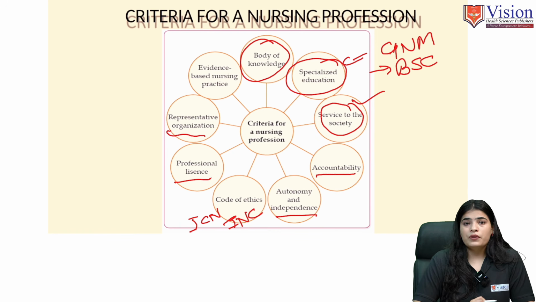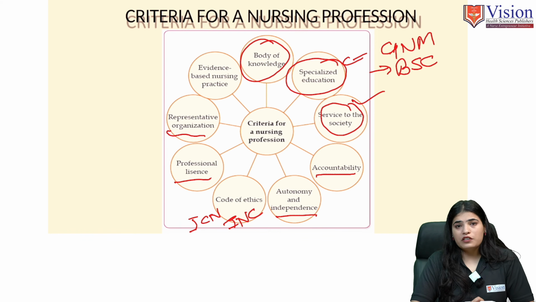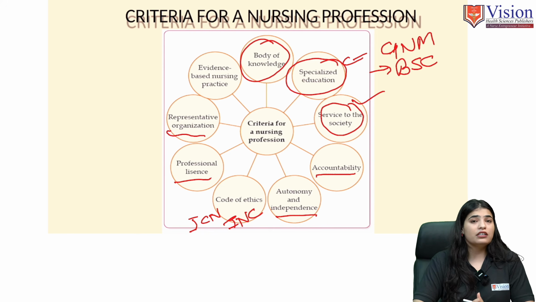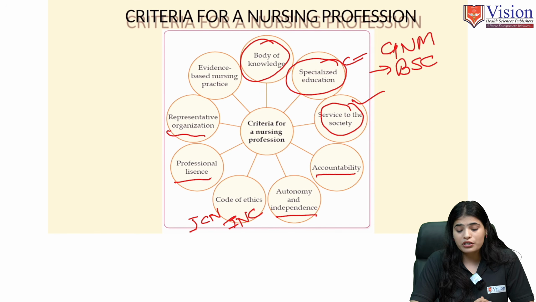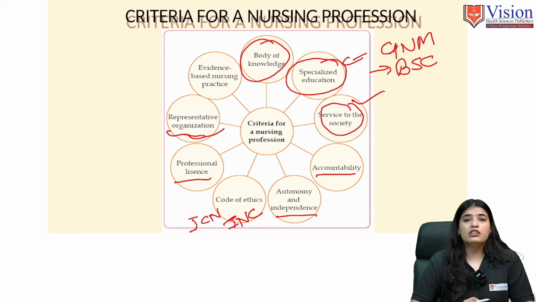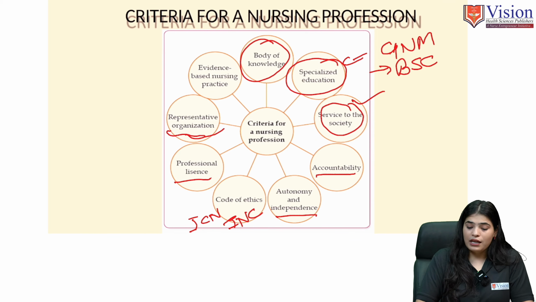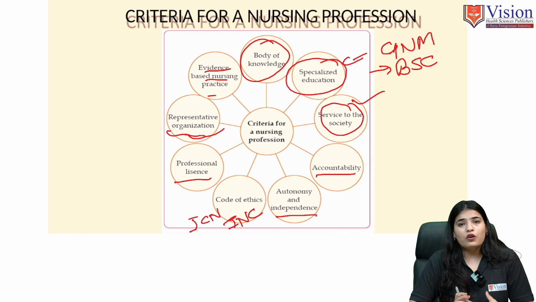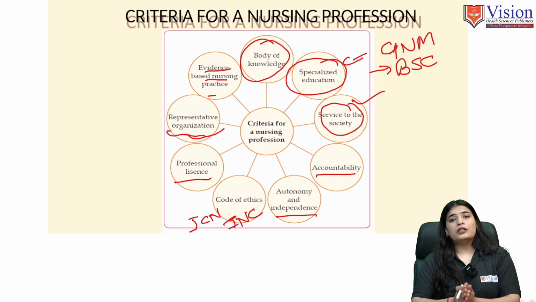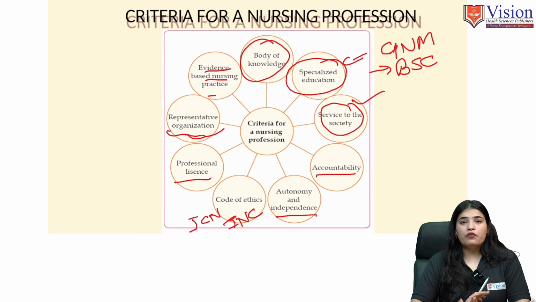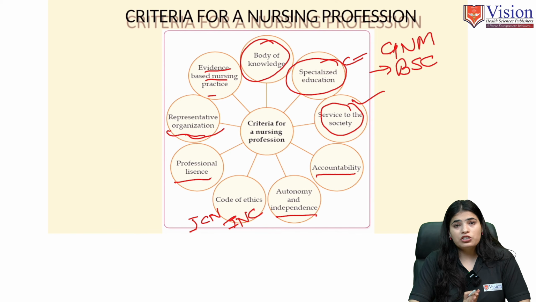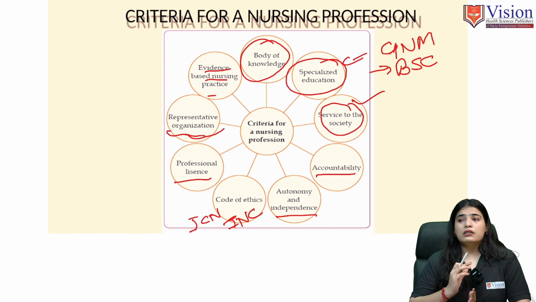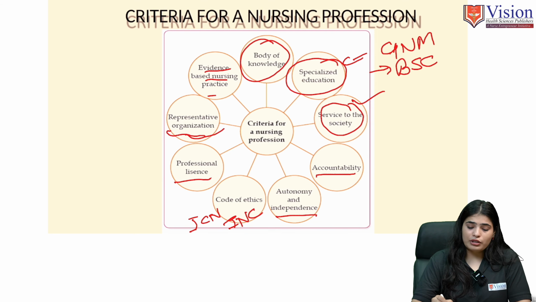Representative organization. So in nursing, there is also representative organization. There is INC, there is TNAI, there are state regulatory bodies which are representing the nursing on a global level. And evidence-based nursing practice. Research is a very important part of nursing, and nursing is also following the evidence-based practice. We are taking the evidence and finding the best solution for the patient, and we are providing the best care for the patient by following the evidence-based nursing practice.